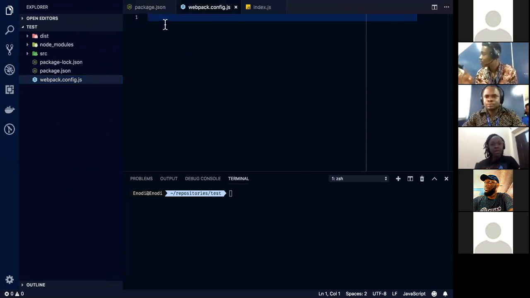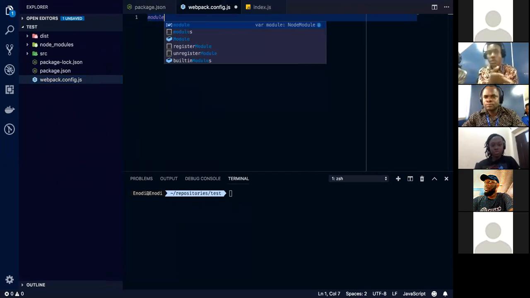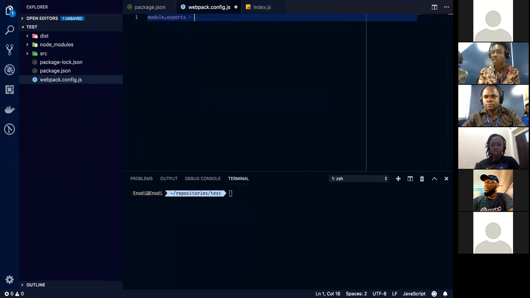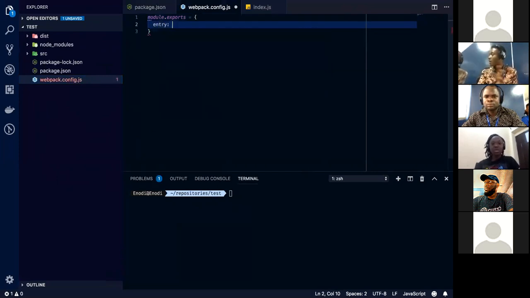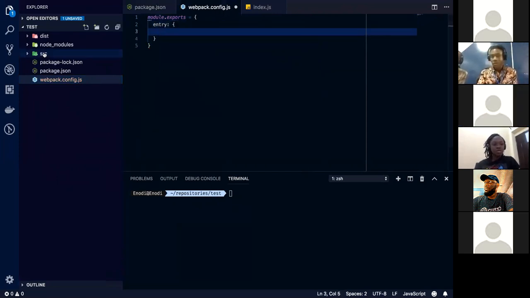So I will set module.exports equal to, and I'll set an entry. I want to change my entry file to something else. By default, as I said, Webpack looks in the source directory for a file called index.js.